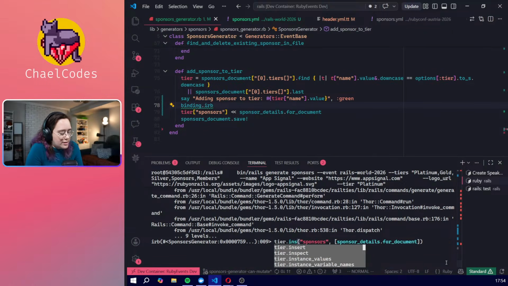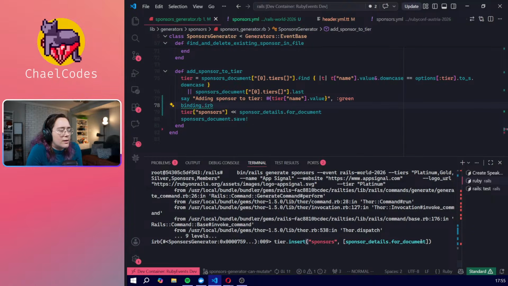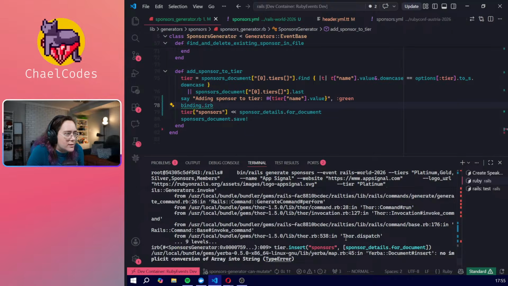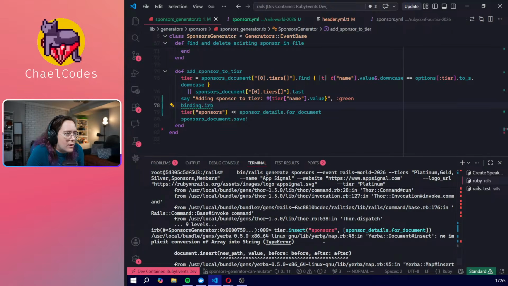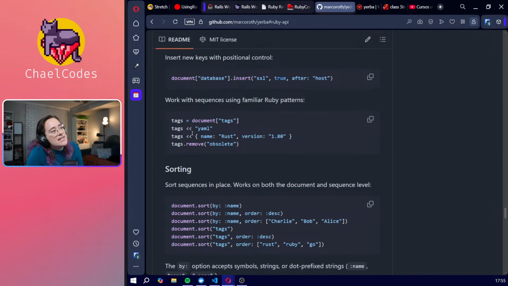Can I tier.insert sponsors? That's the value. Can I do this? What is the argument? No implicit conversion of array into string. Why do you keep using a string? I don't want a string. I want to write a sequence.